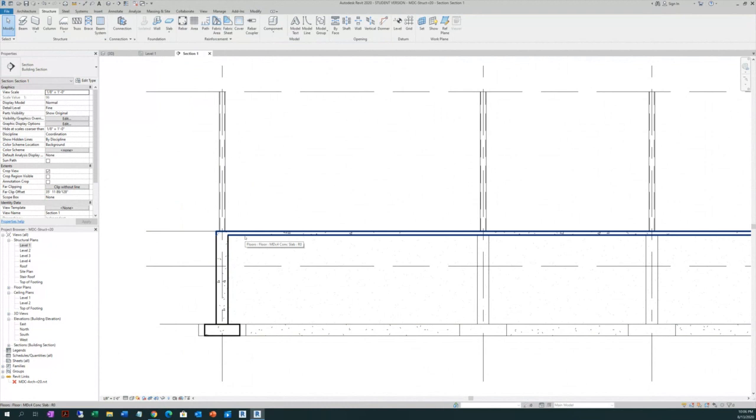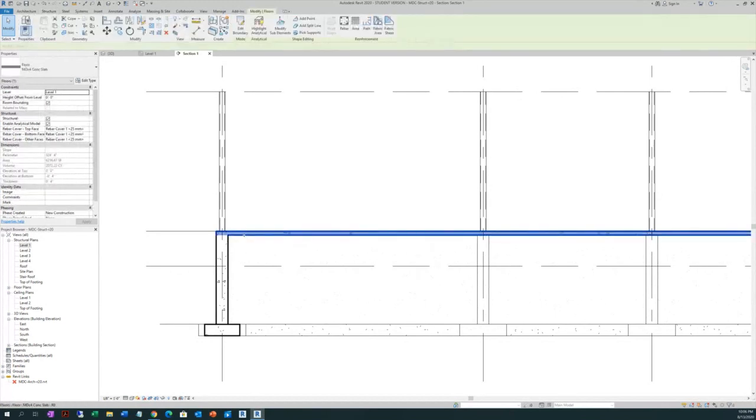Okay, we can have this slab 4 inches, 6 inches. If you want, you can change it to 6 inches. I wish I could, 6 inches for me to show you a depression in case that you need to show a depression on your slab. Select the slab, please. Select the slab. Go to the edit type.